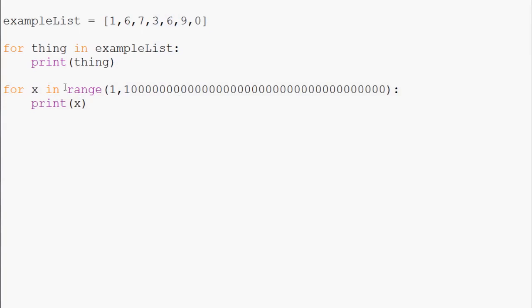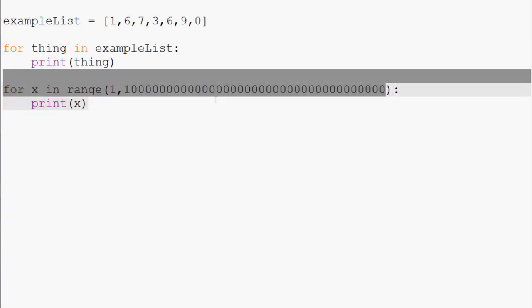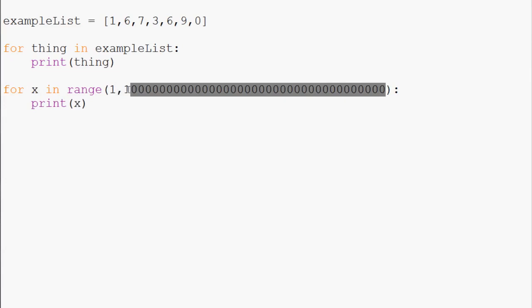Now in the old days, without range being a generator, this generation of 1 to, I don't even know what number this is, would normally have created a gigantic list that was stored in your memory. Even if you had 64-bit Python, and I've got 32 gigs of RAM, I would estimate that this probably would have blown out even my RAM. So anyway, that's the idea of a generator function as well, but maybe more on those later.